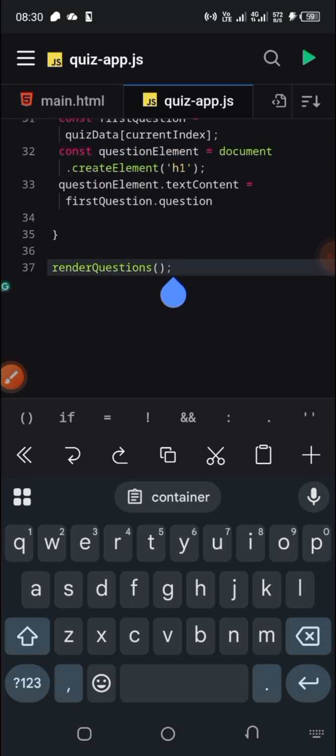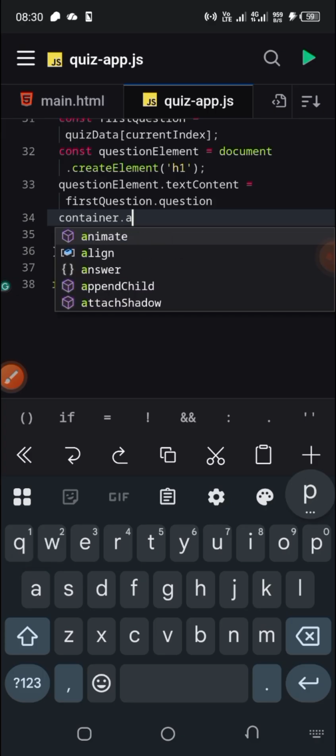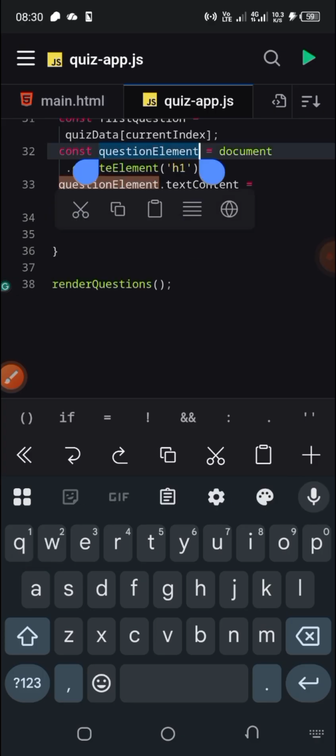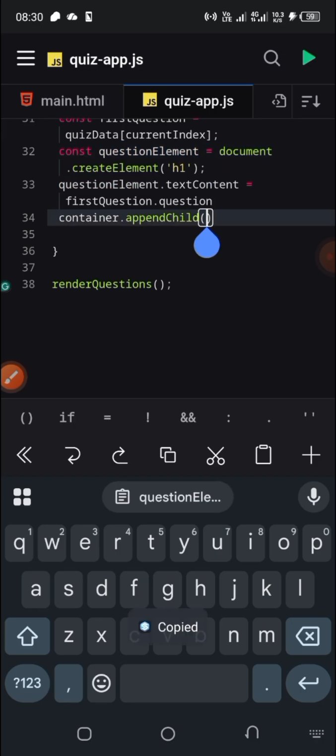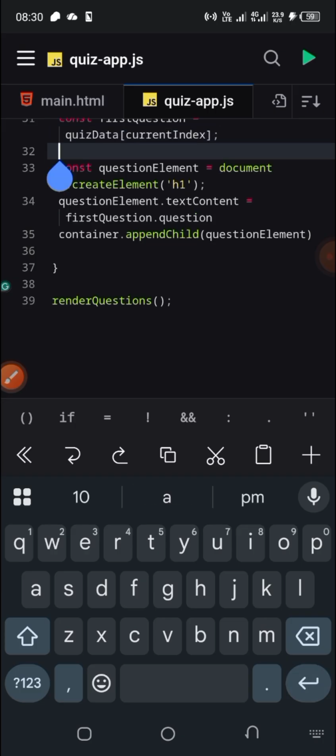So let's just call this container dot append child, and that child is going to contain this question elements. So let me separate it so we can see it clearly.